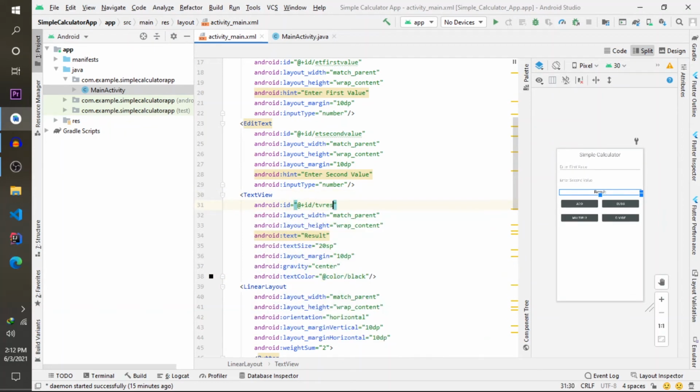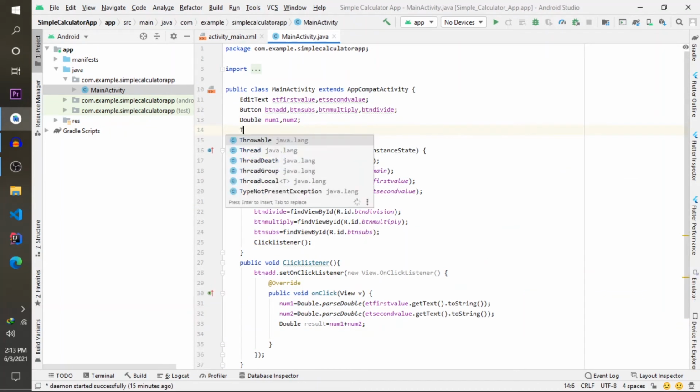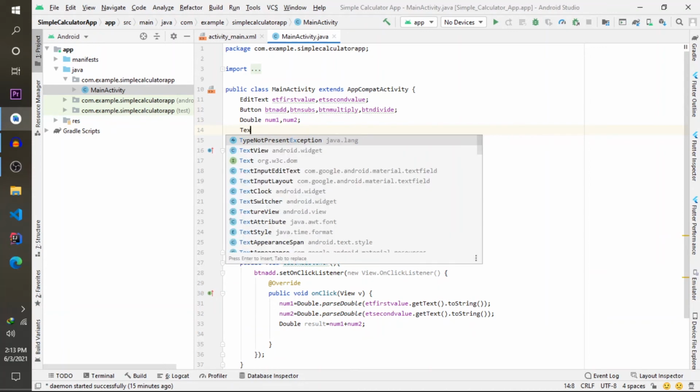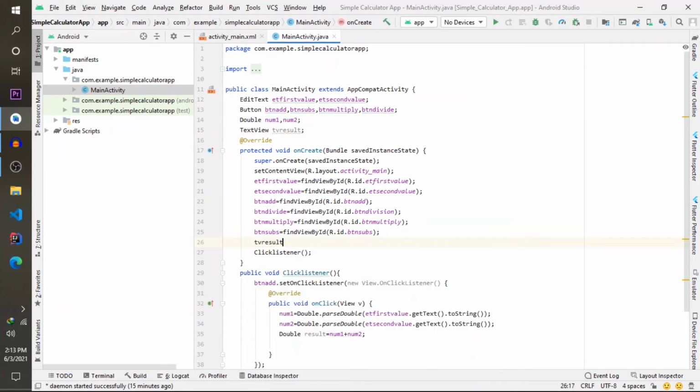We have to give it ID because we will use it in our app to show results. Here we declare it as a text view and do view binding.